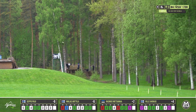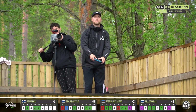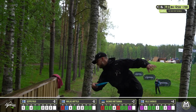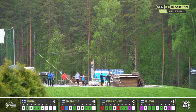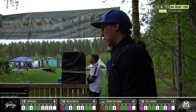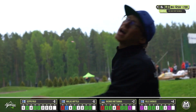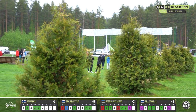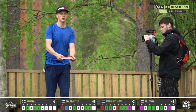I guess that's what you were talking about, getting worried falling off the front. Well, that fell off the side. Yeah, and it seems like they just strategically placed those OB stakes pushing tight to the right side of the fairway, right in the primetime landing zone, just to make it a bit more difficult. Seppo keeping it wide enough right. And you see how he stayed out of bounds, 2 meters before the end of that tee pad. Just why not be careful? Be on the safe side, but it's in the back of your mind.